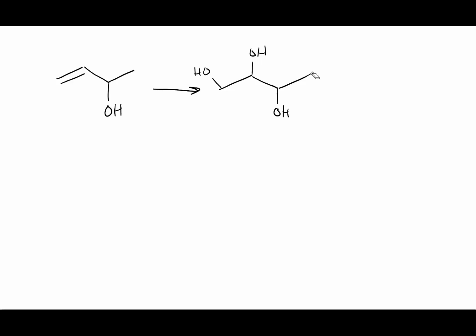Is there another one? OsO4, osmium tetroxide, and hydrogen peroxide. Now, osmium tetroxide and hydrogen peroxide would probably not touch the OH group, the alcohol that's already there. But let's just say it's too expensive and I can't afford it. But I can afford KMnO4 all day long. So I want to do this reaction with KMnO4, and I would use base.